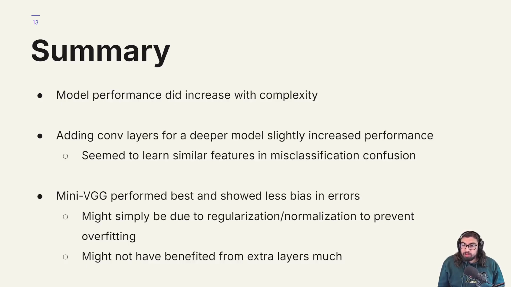The most complex model performed best, as I mentioned, but if I had to guess, it's not because of the additional 3 convolution layers and the additional convolution block. Rather, it's probably because of batch normalization and dropout to prevent overfitting. I probably should have tested an intermediate model that had the same architecture as the deeper model, but with added regularization and dropout. That would have been pretty interesting to see the results from, but unfortunately I did not include that.